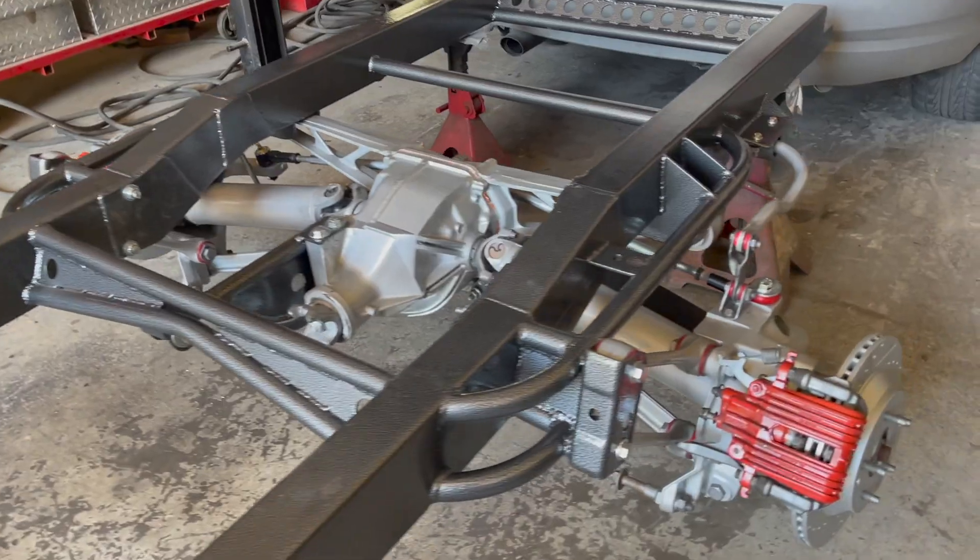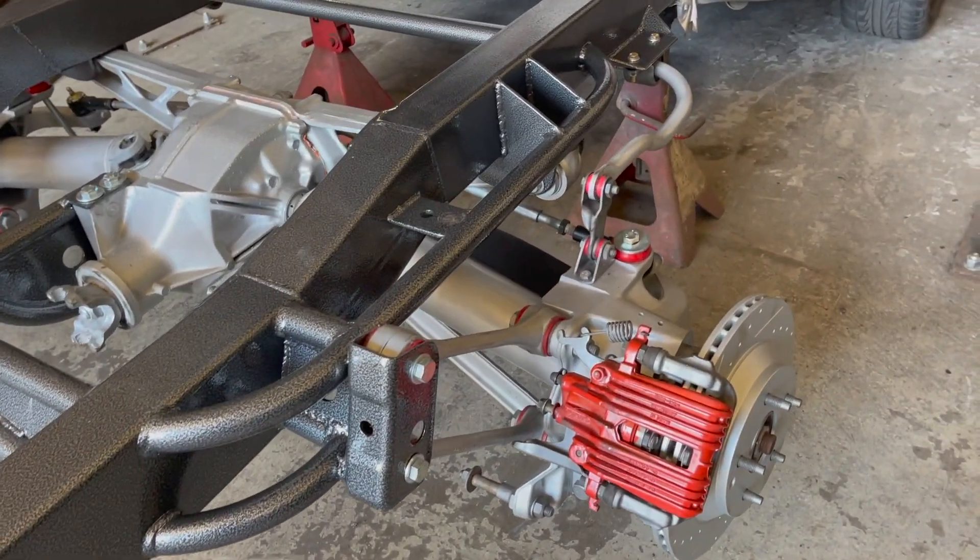Especially the rear suspension — it's a little bit like Volkswagen. You drop it here, you drop it there. Everybody wants to airbag it, and that's fine, as long as you're riding at the right height. But if you drop it to the ground it'll twig, and if you ride it up in the air it'll twig again in another direction. So generally I put it in at ride height, and if guys have airbags they dump it to the ground to show it off, then lift it up and drive.